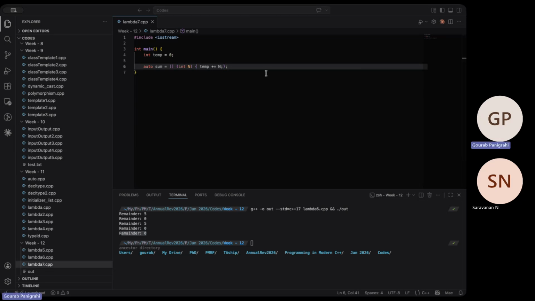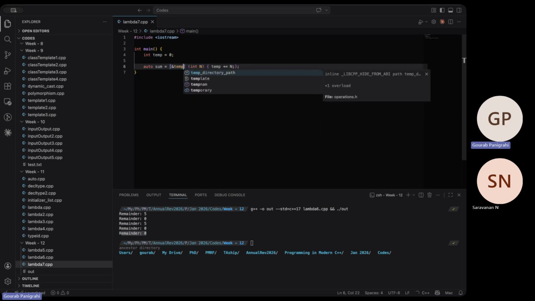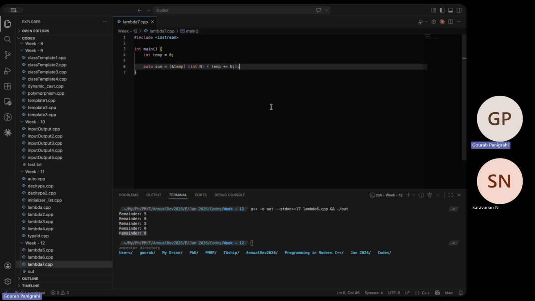But in the capture list, for your lambda expression to actually see certain variables, you have to either pass them by capture or the parameter list. That is sort of the idea. So here in this case, exactly, I'm using the reference. So I'm going to pass temp as a reference to the capture list of sum.